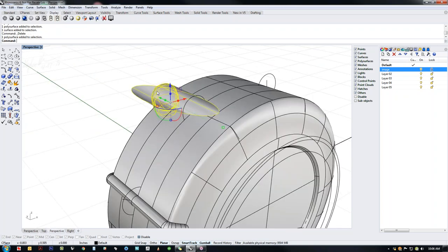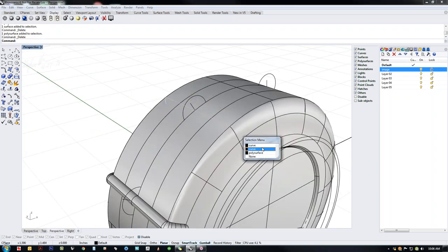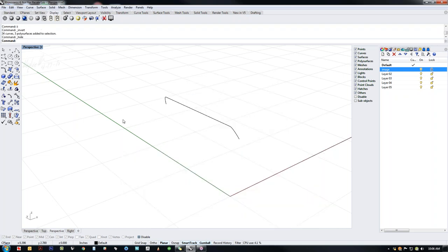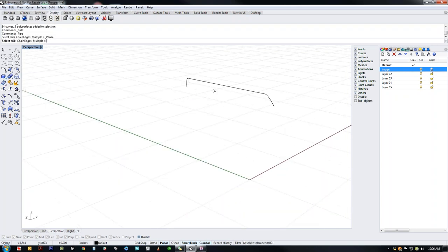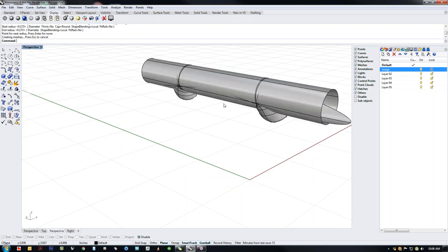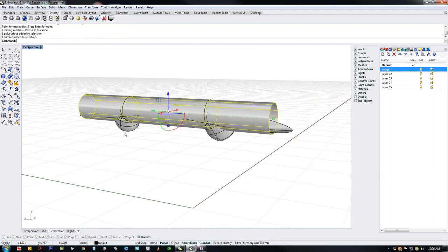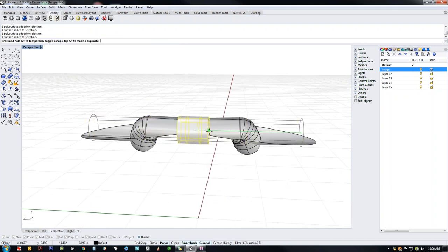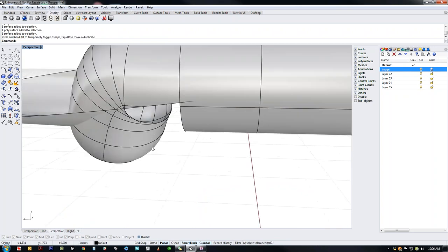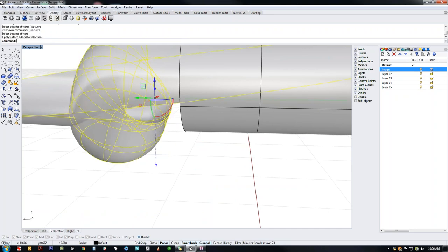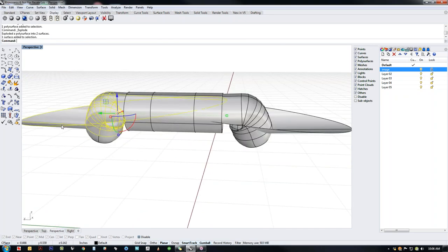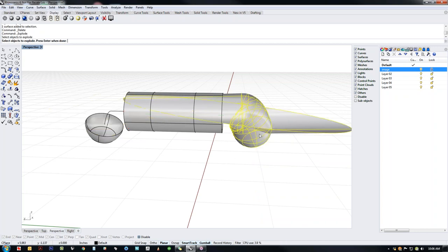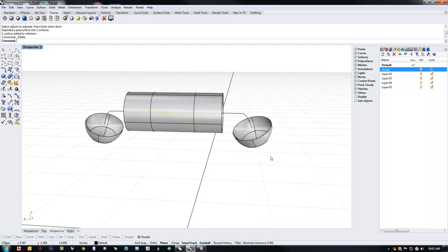If we don't like any of that, we can come in here. Here, let me show you how to fix that. Let's say that's what we decided. So this is awful, right? We can't use this. But what we could do is pull this in, and we could split by surface ISO curve. Actually, let's explode this first and get rid of the worst of it. It looks like that's kind of nasty. So let's get rid of that. And let's explode and get rid of that.